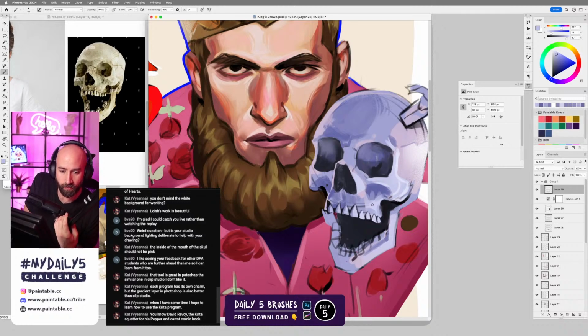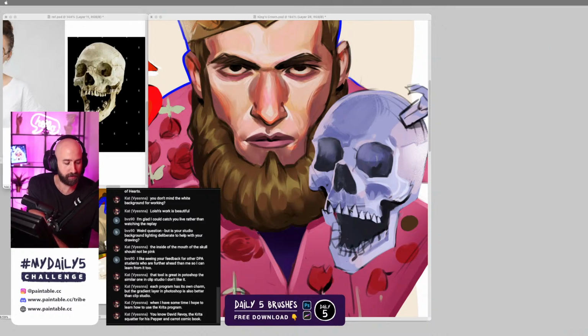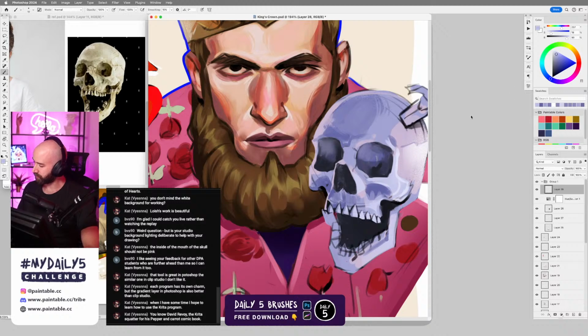Kat, you say you know David Revoy, the Krita creator, for his Pepper and Carrot comic book? No, I never. I don't know. David Revoy. Let me check. Let's go check that Instagram of his. Oh, that's nice stuff. Very nice. I write and draw the comics Pepper and Carrot and Mini Fantasy here. Oh, that's cool. That's very cool.